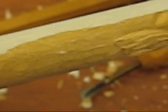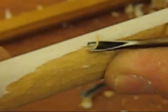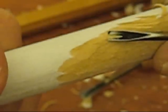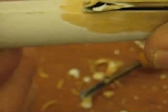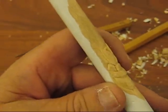Alright, taking the tool, I'm going to do the outside of the beard first. I'm just going to go around and scoop the edge out. Now your tool really needs to be sharp for this, folks. These micro tools are great for that, and they are super. Okay, see how I'm getting the edge done up? And we're going to do the same thing over on this side. We're going to work our way down. Alright, so let me show you that.